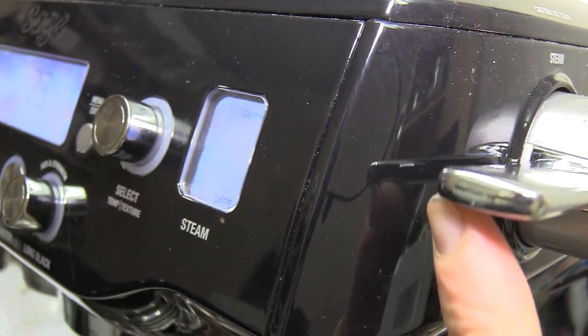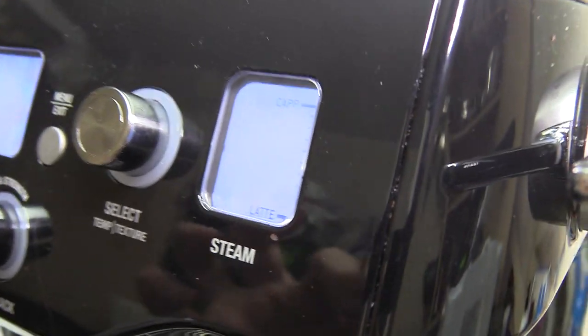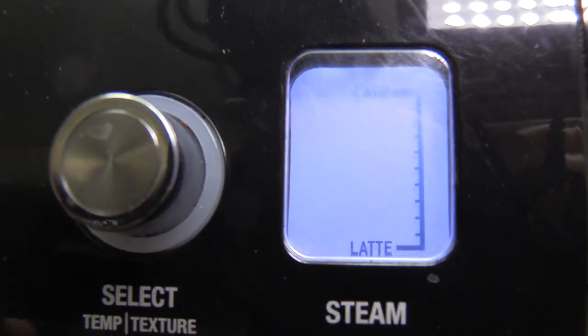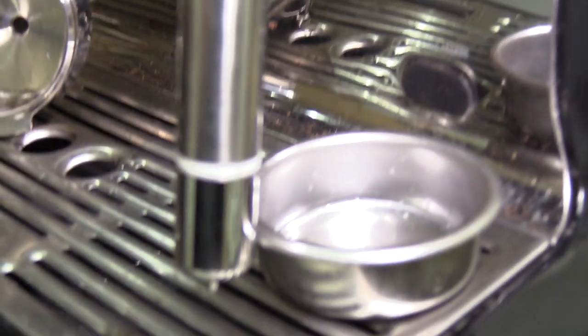Here you can turn the steam on and off when the water is heated up, and the steam comes through this nozzle.